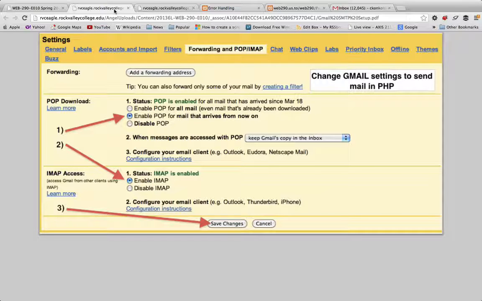The gear, you have to be in Gmail. You're not in Gmail. See where it says Gmail on the top? It says Gmail right there on the very top row. Very top right, there's a gear.